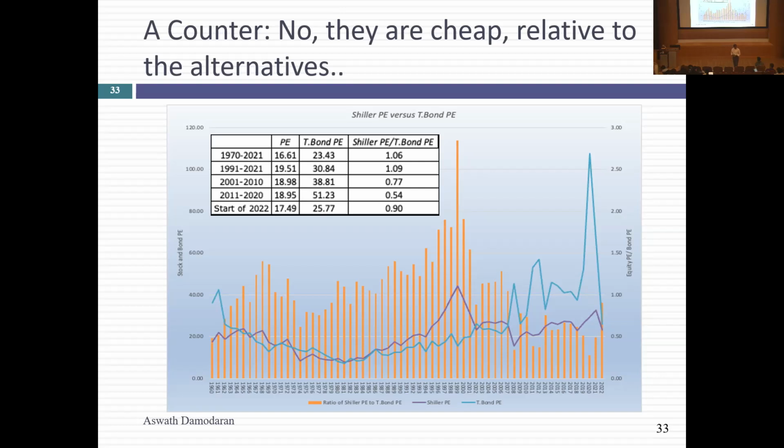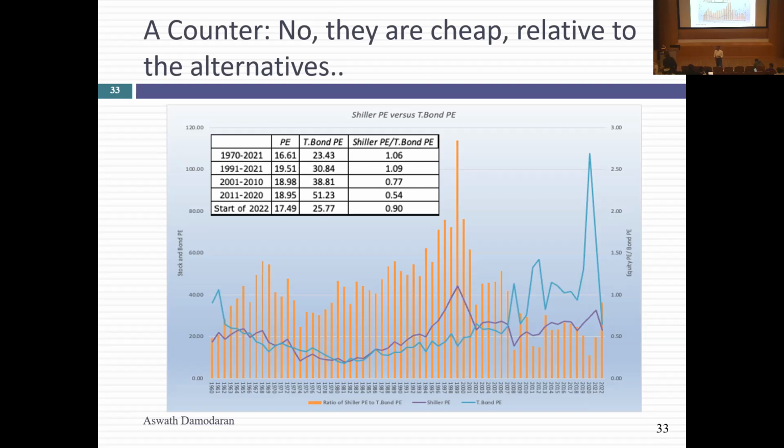If you look at these 2 graphs, you can see that the 2 tend to move together, not always in concert. But the biggest explanation for why PE ratios for US stocks were high in the last decade was that T-bond rates were low. What do they call this? You had no better place to go. You knew stocks were expensive, but given your alternative, you said, hey, stocks don't look that bad. But this doesn't allow you to answer the question, are stocks overpriced or underpriced?